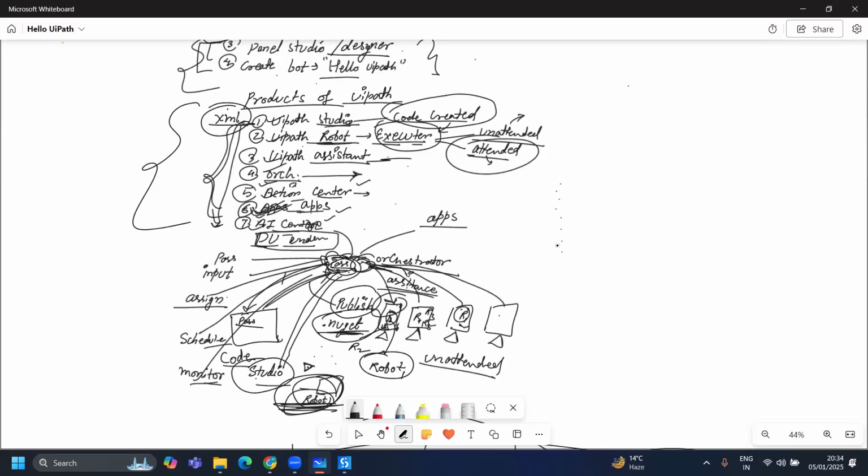So when you say, I'll develop this process and put it in production, they will say, okay, fine. And after that, there will be a release document. Then after the release document, there will be a hypercare document where you will mention that this much data we will be processing in production once the bot gets into production, and for this long we will be supporting you free of cost, and after that we will be charging you. They will give you a sign off, and then things go ahead.